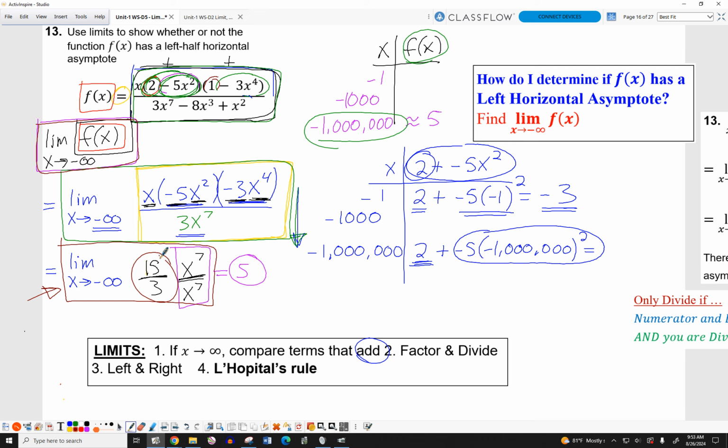Cool. So it's approaching from the left side? Is that what you're kind of saying? What we're saying is if you drew a graph, what you would see is, remember, a graph is a bunch of points, and as you pick x's that are more and more negative, the y that goes with the x is going to get pretty darn close to a y value of 5. Gotcha. As long as x is getting very, very negative. What's happening over here, I don't have a clue. I've done nothing to figure out what's happening. The problem didn't really care, so I don't know.